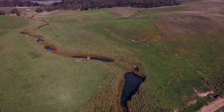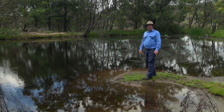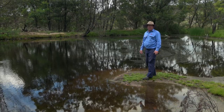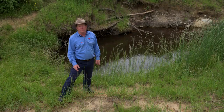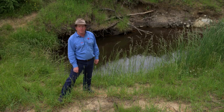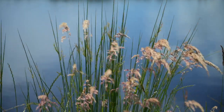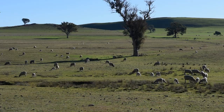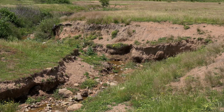For example, swamps and chains of ponds. As you can see here, erosion can contribute to sediment, nutrient and pollutants entering our farm dams and our waterways. This not only has a detrimental impact on our drinking water, but also plants, animals and invertebrates that inhabit our waterways. It can also impact livestock health and productivity, as well as cause loss of productive soil.